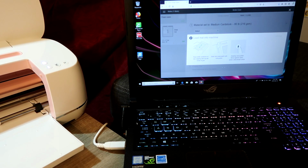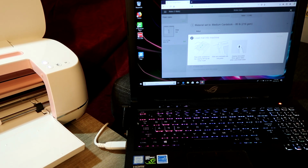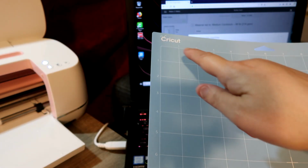Continue. Now, place your white cardstock on the mat, arranging it with the top left corner of the grid. Slide the mat underneath both mat guides, keeping the mat pushed firmly against the rollers. Press load slash unload button. Okay, so that's what we're at now. So this is the mat that they gave us, and on the top it says light grip right up here. So you just take off the plastic covering, which is there, the top left, which is here.